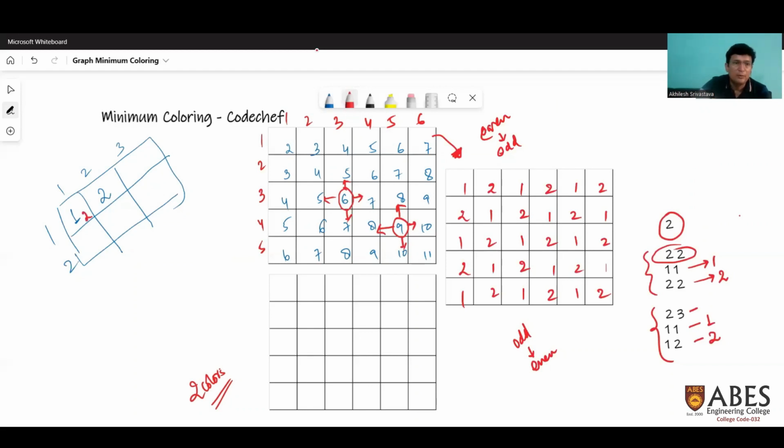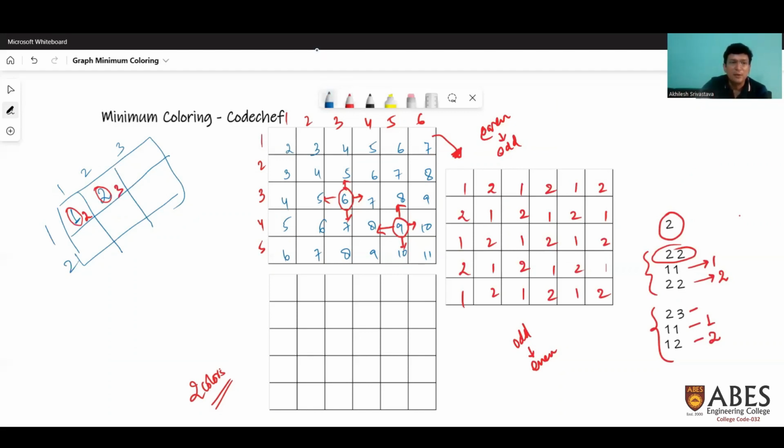If I add the row and the column number, I obtain 3 here. So you can see that the even number cell has been colored with color number 1 and the odd number cell has been colored with color number 2. So in this case, I require only 2 colors, because the scheme that we were suggesting here is actually being followed here: the even cell is colored with one number and the odd number cell is colored with a different number. So we will employ a similar mechanism to color the remaining cells.